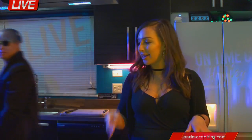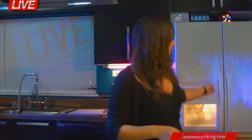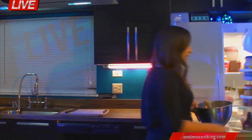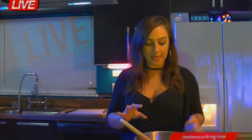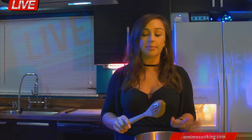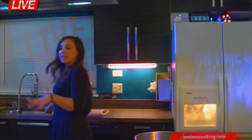Well, I'm going to get started because it's been a rough few weeks finishing on time. So I'm going to go ahead and get my chicken out of the fridge. I just did a quick marinade with some lemon juice, olive oil, salt, pepper, and garlic. Really, really simple, but it's just going to give the chicken a little bit more flavor, keep it nice and juicy.